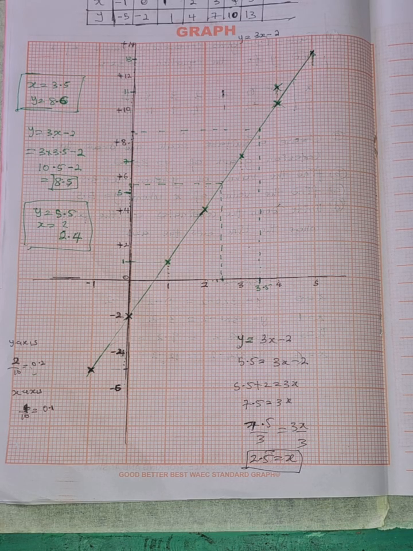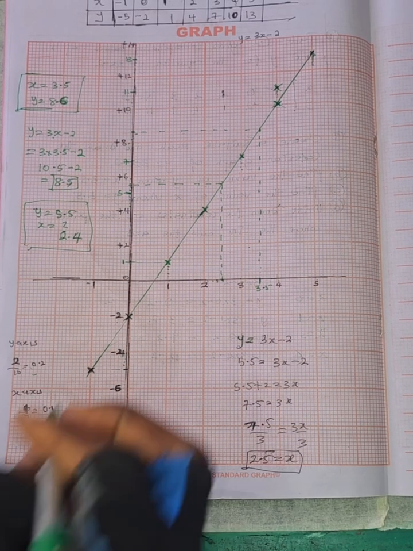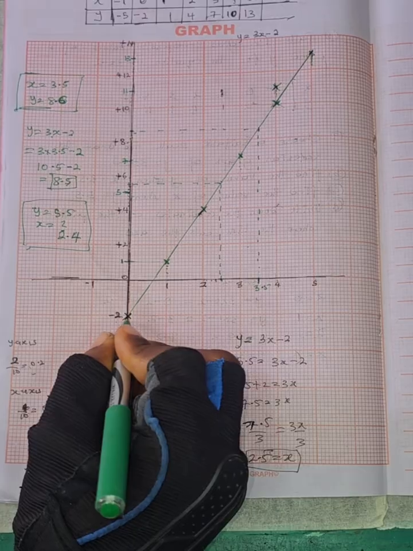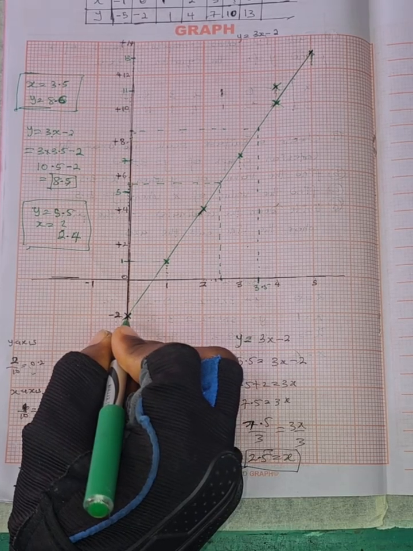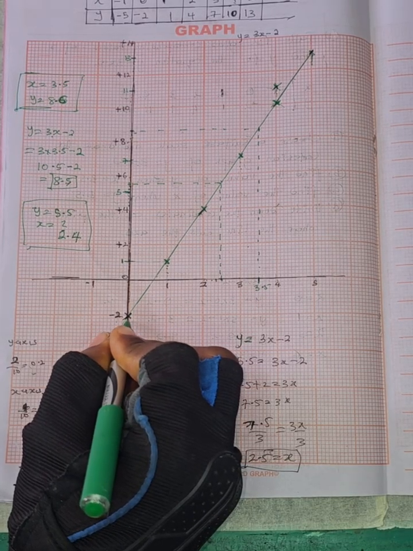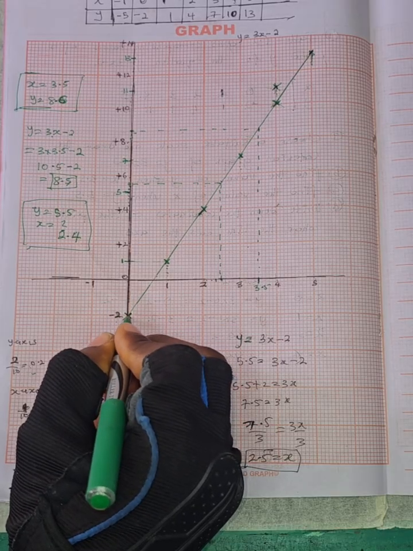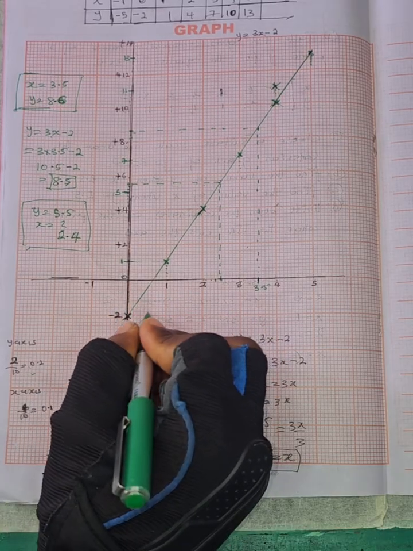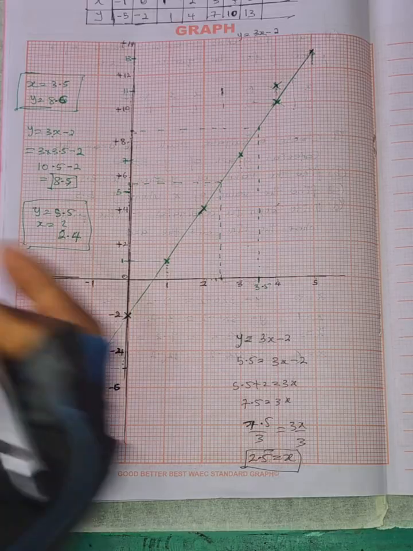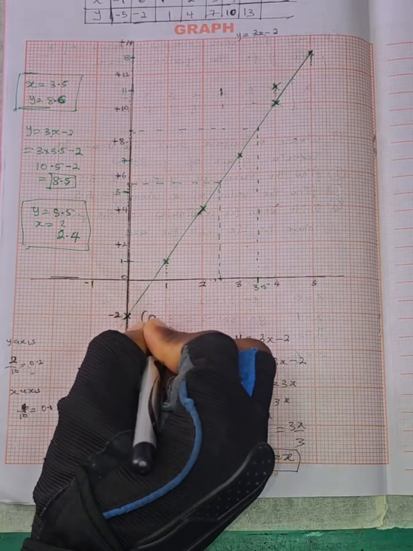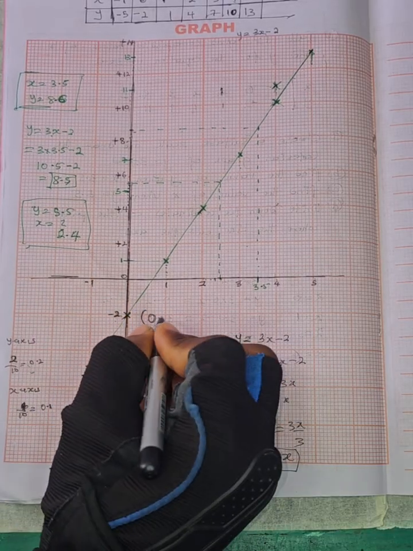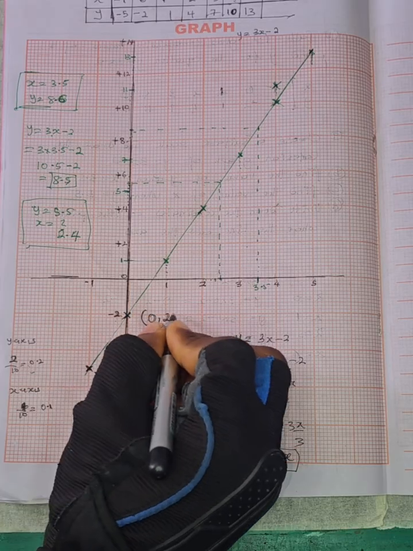So the first thing we are going to do is, which axis are we going to consider first? So let's consider when it cuts the y-axis. At this point x is 0. So I'll write something like x is 0, y is what? Minus 2. So that's where it cuts here.